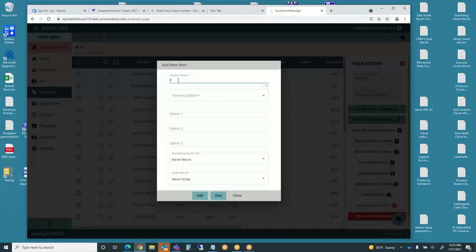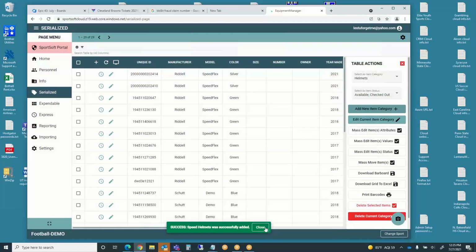And let's just go, I want to go to, how about the speed helmets, okay? Like this. I'm just doing this for the sake of example, coach. So I'm going to create that, the model, it's Riddell, the manufacturer, the Speedflex, the size, and then you can have the color there. You don't necessarily have to, and any one of these option fields that you want to have, then I'll add that.